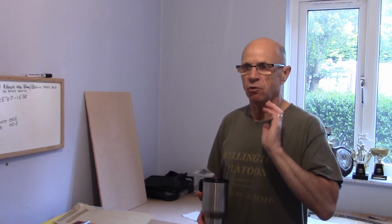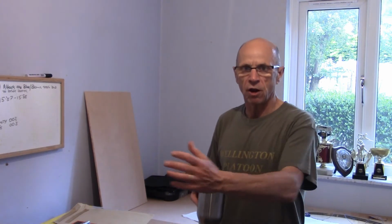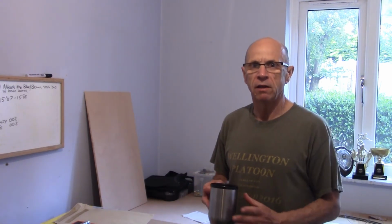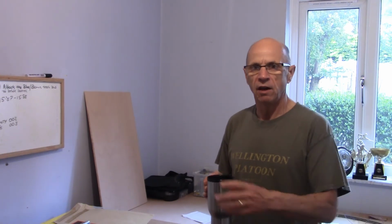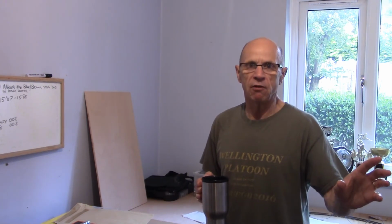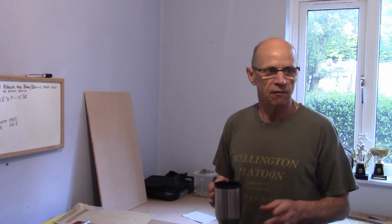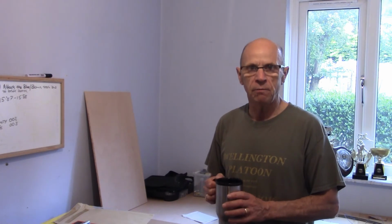I've got one section to do, which is right down in the far corner over there, and then I've got a section that comes across the back of the layout and rejoins up with the little station building over there. Once I've done that, I will be able to do the complete run around. The corner over there is slightly more difficult. I need to cut out a small L shape to get it to fit around the edge of the wall, but you'll see that in a future video.